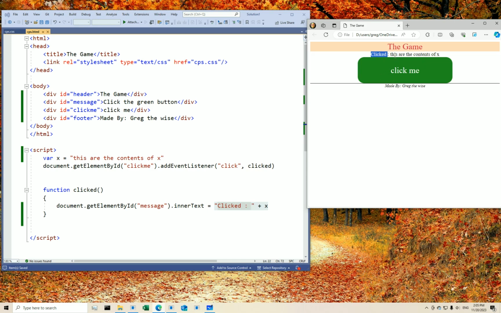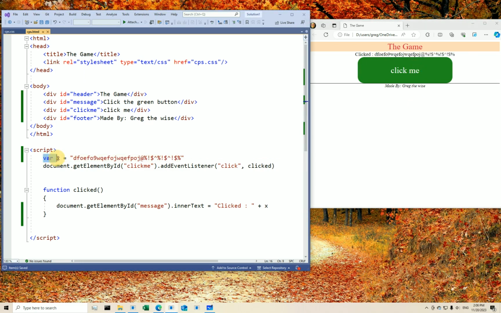It put out this part, clicked, colon, space, and then it added, these are the contents of x. But you get my point, right? It adds some kind of message, and I can put anything I want here, even junk characters. It's just some text. Save, refresh, click.